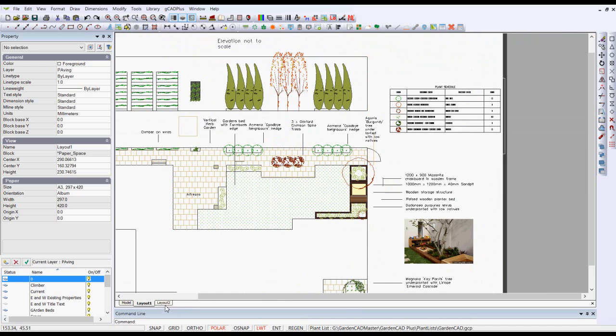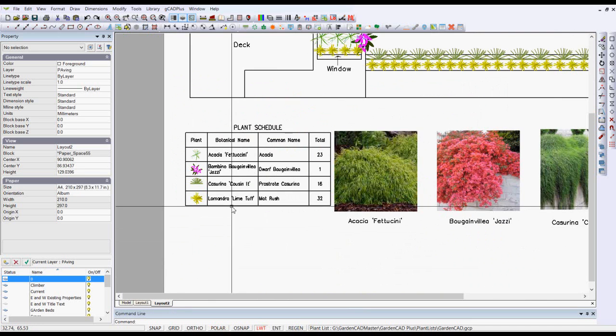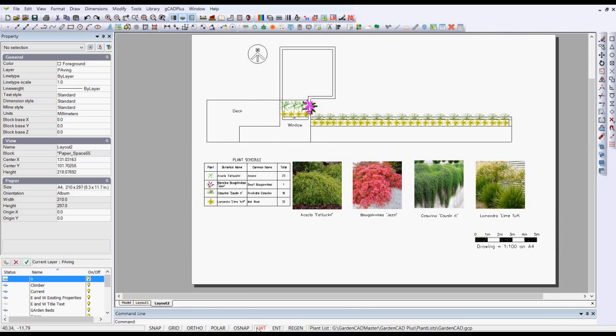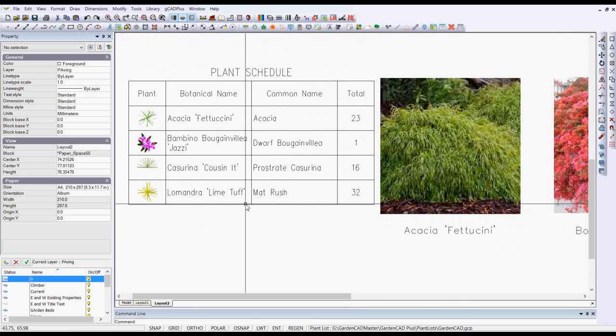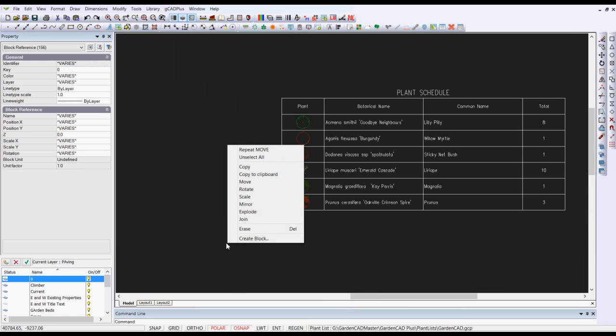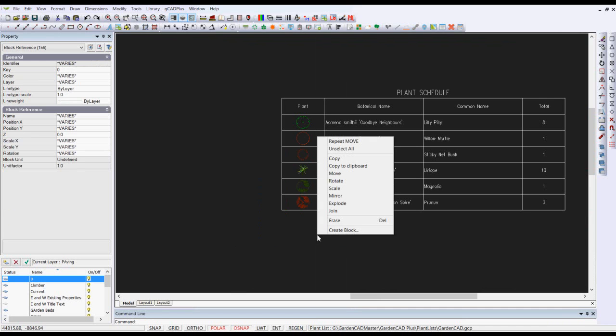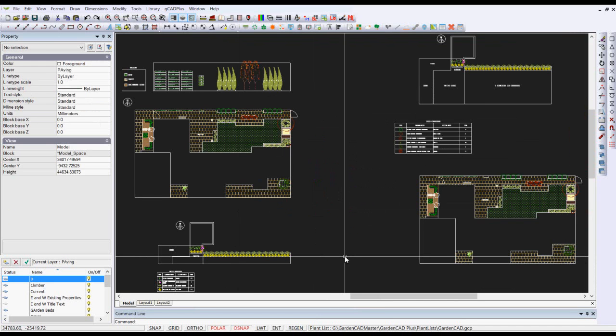So we now have a plant schedule there on that sheet, and on the second layout sheet, the earlier plant schedule that we did. I'll just take line weight off for the moment so that we can zoom in and see fine lines. Let's come back to the model and I'll zoom extents. And now we're out again. So I hope you can see that it's relatively easy to have multiple schedules within one design.